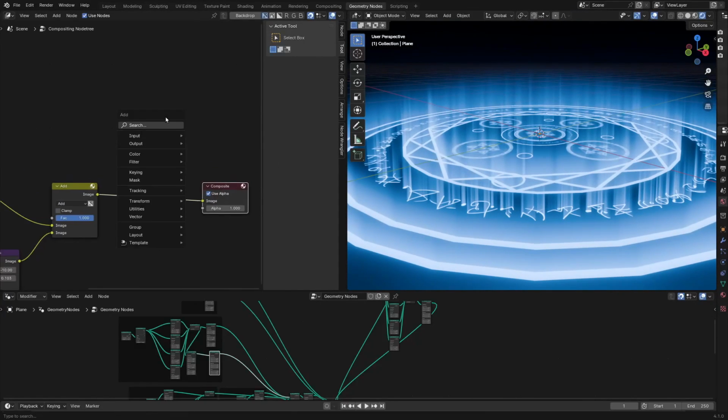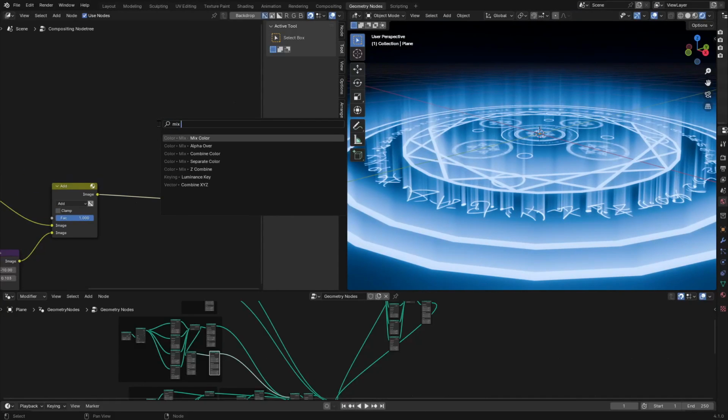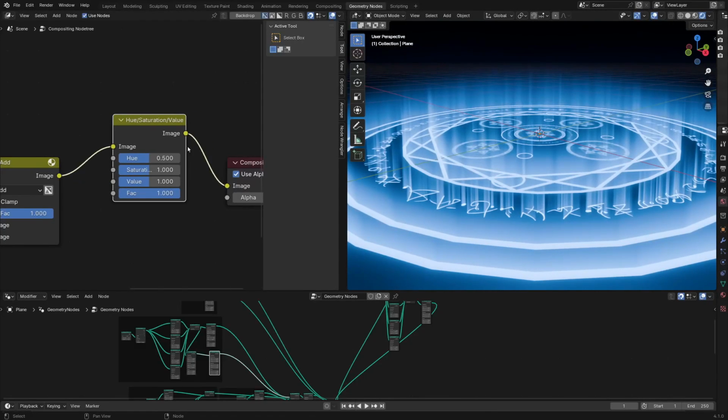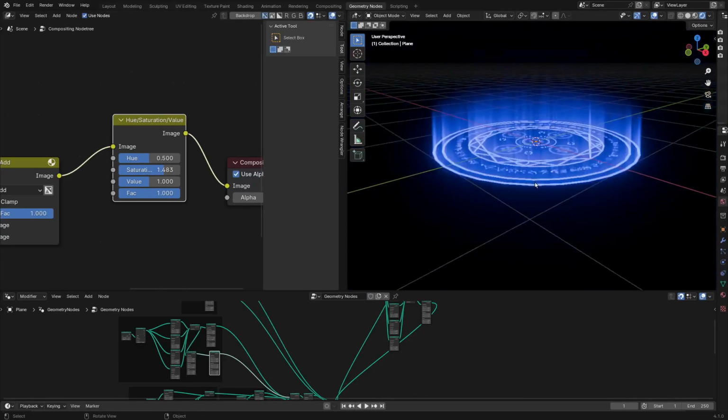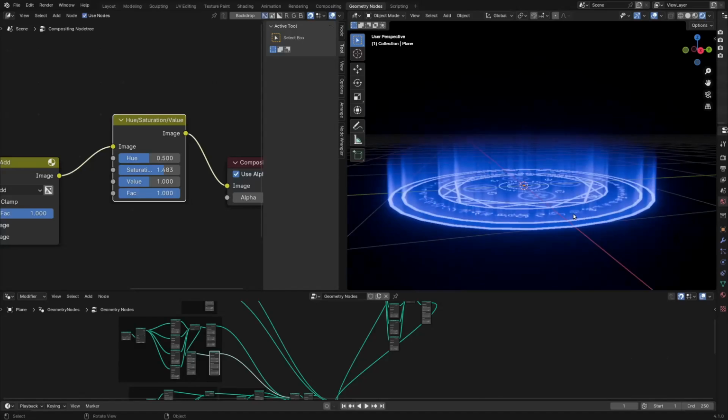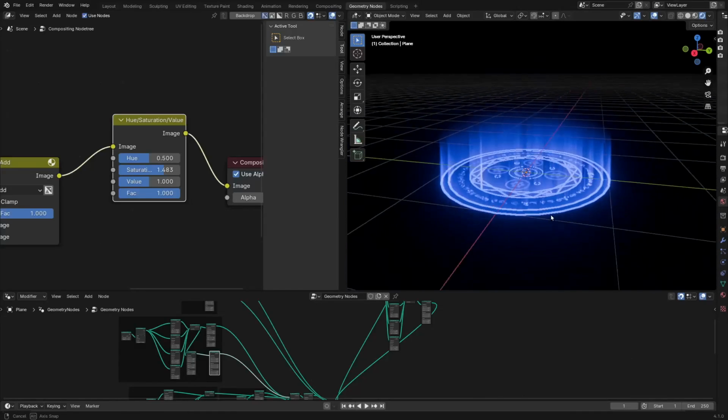And we can mix color again, or we can use hue saturation. Saturate it a little bit, okay? That looks great.